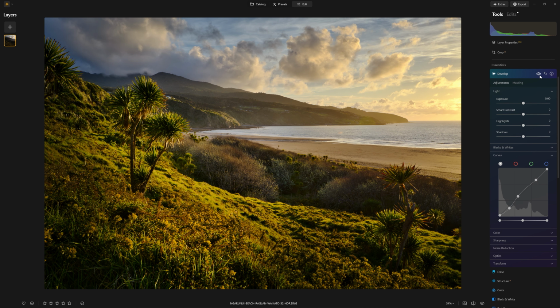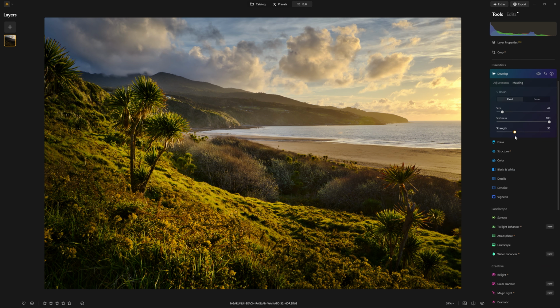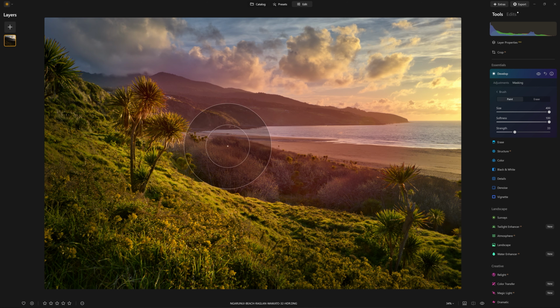Let's toggle the before and after. You can see that we're definitely introducing contrast in and around this central part of the frame. So with a brush set to about 1/3, let's just paint this effect in. I like to do it in passes because I can just sort of apply some, let go, see what I like, before and after, see where I want to add more of that effect, before and after. And then if I want to add even more, I can do that.